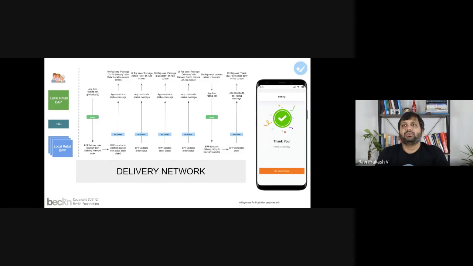It proves that one is only limited by their imagination on how to render the best integrated experience to their end users. There could be a lot more possibilities happening at the backend. There can be a lot of caching, which can improve the speed of the transactions, and a lot of intelligence layers that can be built at the BAP end to get the final experience to the user. So these are the two experiences which I wanted to show you.